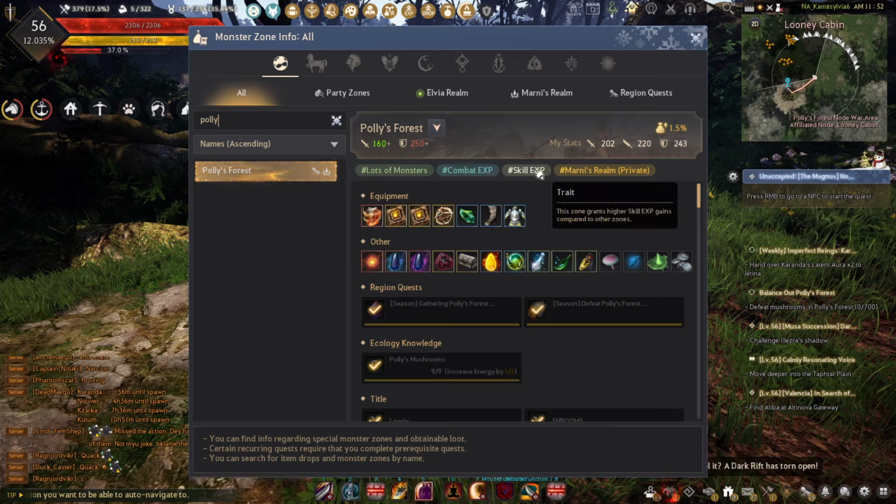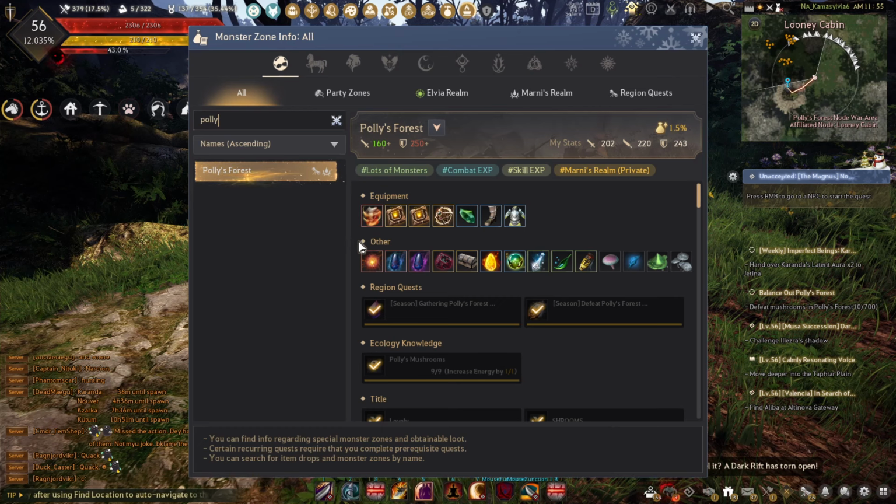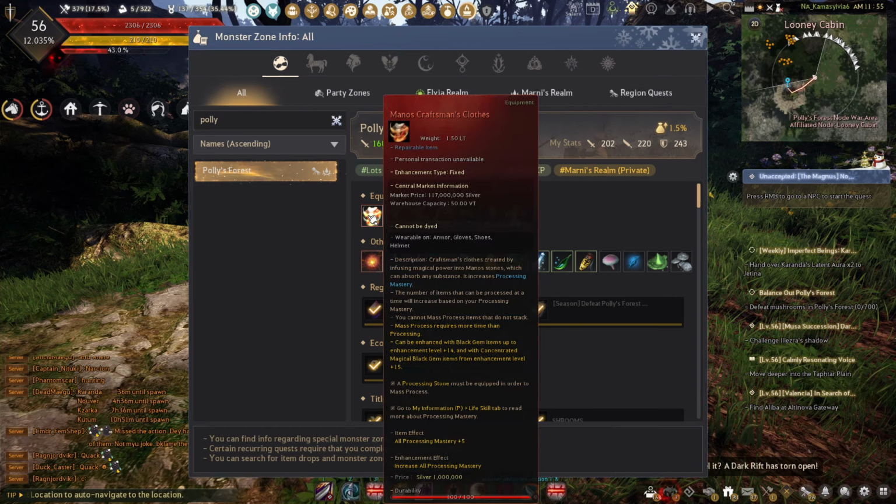So at Polly's Forest, you can see that it has a lot of monsters, the combat experience is really high, the skill experience is really high, and it also has a Marni realm if you need it. This is the equipment and the other items that drop at Polly's Forest as well, with the most valuable being this Manos Craftsman's Clothes, with a market price of 117 million silver.